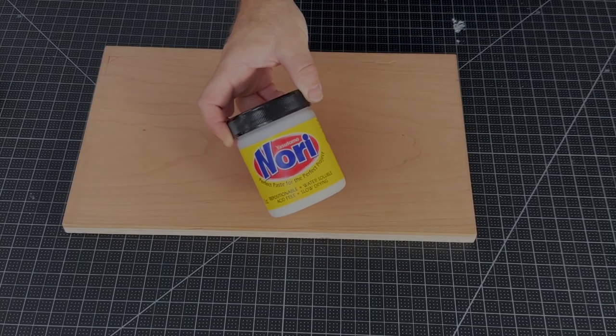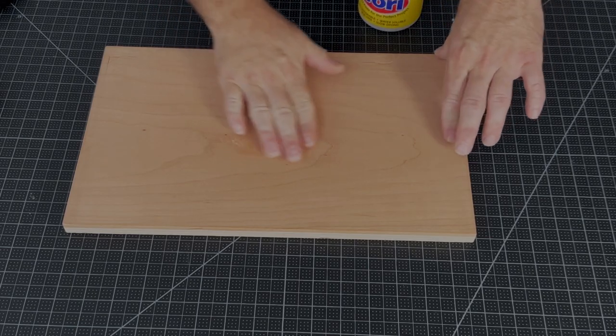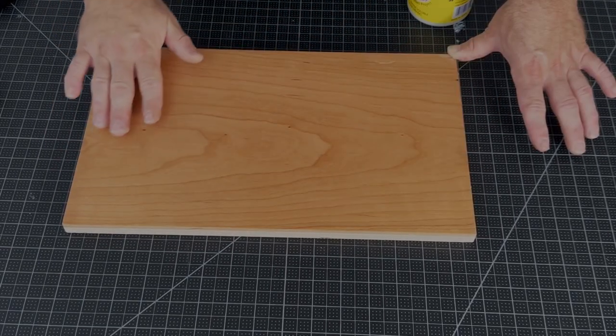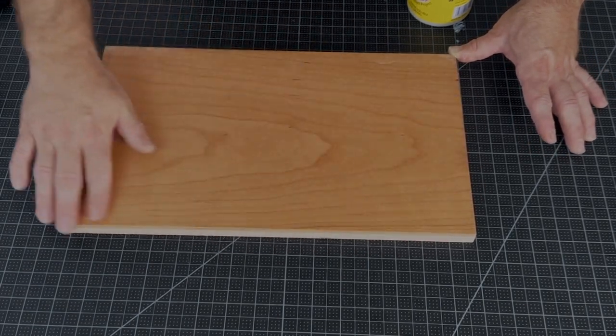Now we will glue down the Hanshita, or the transfer sheet. Here I'm using a water-based adhesive called Nori. I apply a generous amount onto the wood, as the wood likes to soak it in.